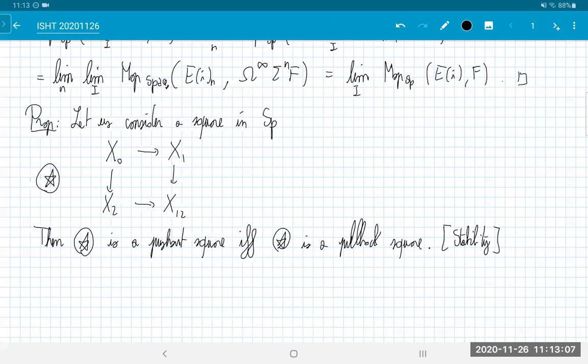And if you notice that the name of this class is Introduction to Stable Homotopy Theory, that's not a coincidence. It's this property that makes stable phenomena actually happen. And we already saw a special case of this when I showed that the suspension was the inverse of the loops. We're going to prove the general statement now. And if you remember from last semester, we discussed the Blakers-Massey theorem that said that in spaces under sufficiently high connectivity assumptions, something like this was true, but it was a lot weaker. This is just true on the nose. A square is a pullback if and only if it's a pushout. And that's kind of magic. Actually, let me deduce a corollary before I prove this.